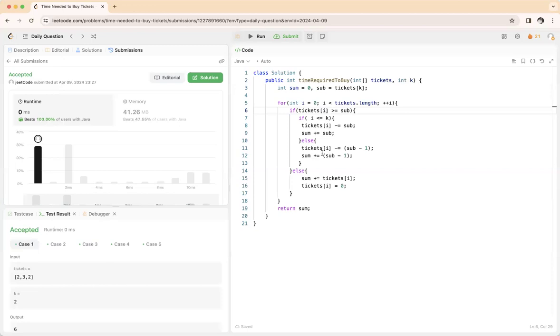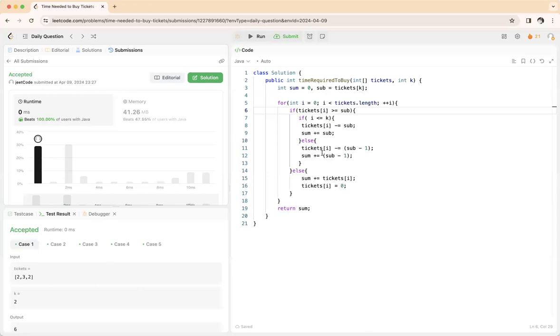If the index I is greater than the kth index, so if index I is coming after k, then we are not decrementing it fully, we are decrementing by tickets of k minus 1, and incrementing sum by tickets of k minus 1. So this part is clear, because why are we doing this?